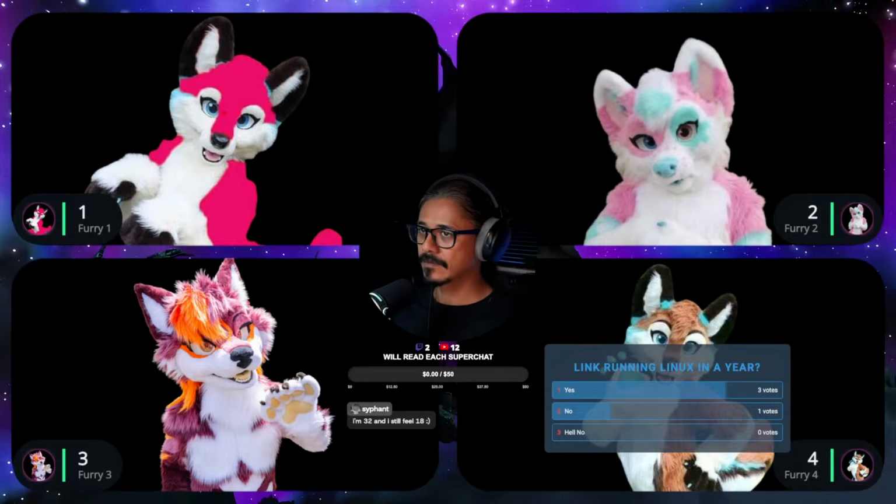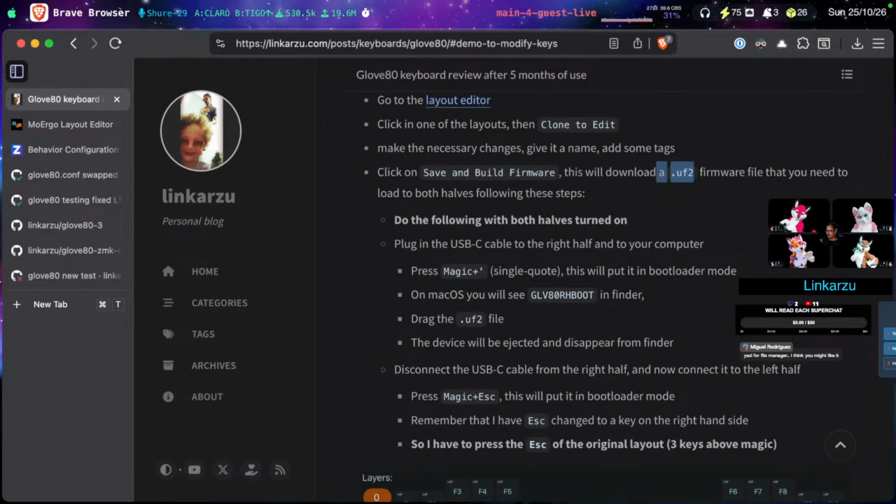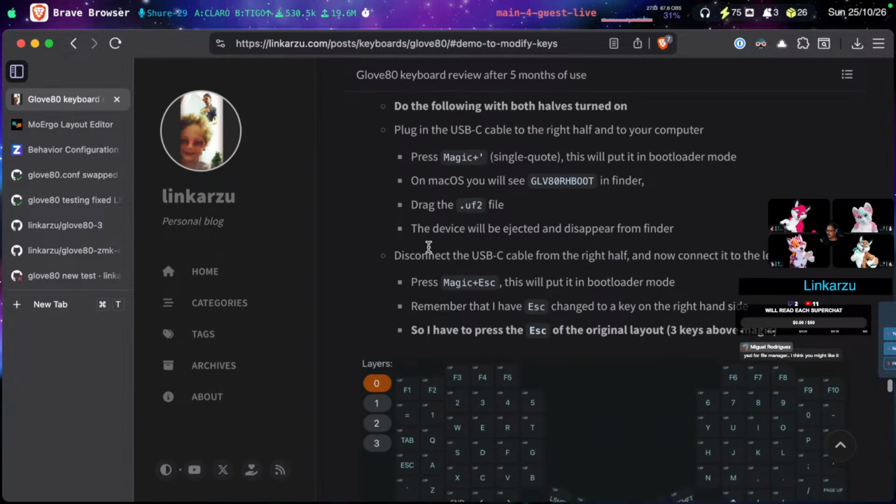Now, once that is done, hold on. Okay, so once that is done, disconnect it from the right half. And now connect it to the left half.